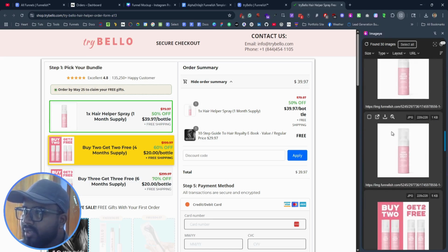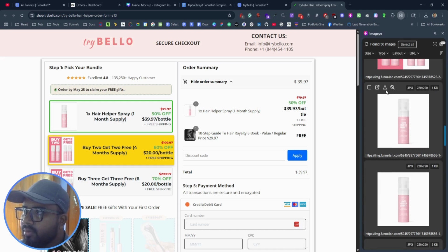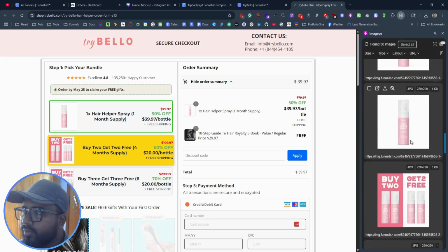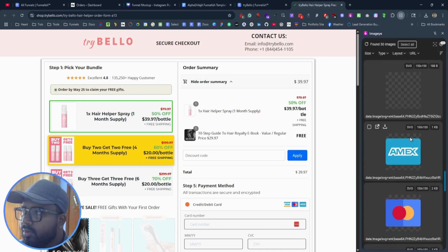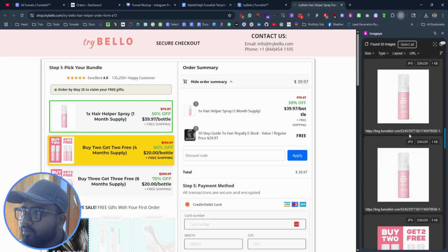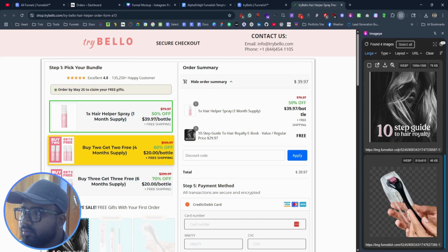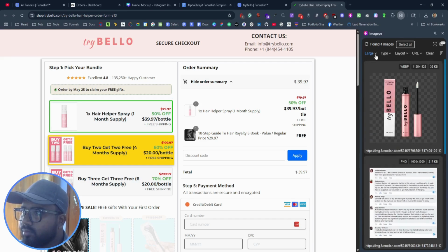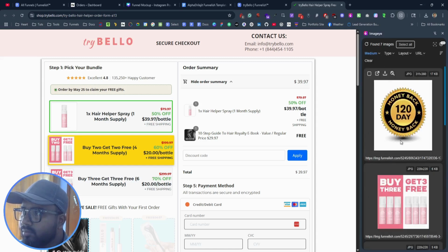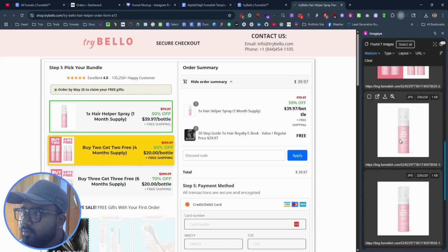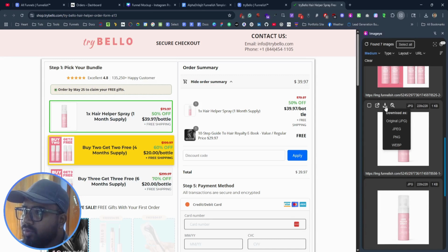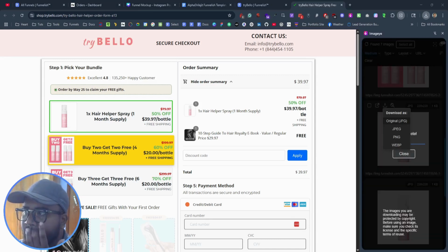So here is our image downloader. We are going to get it from here. So we are downloading the original items.